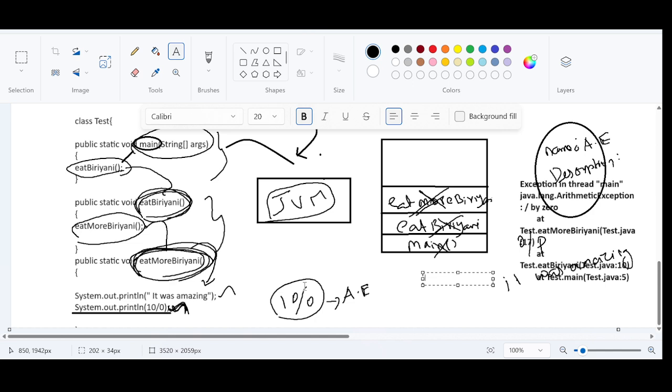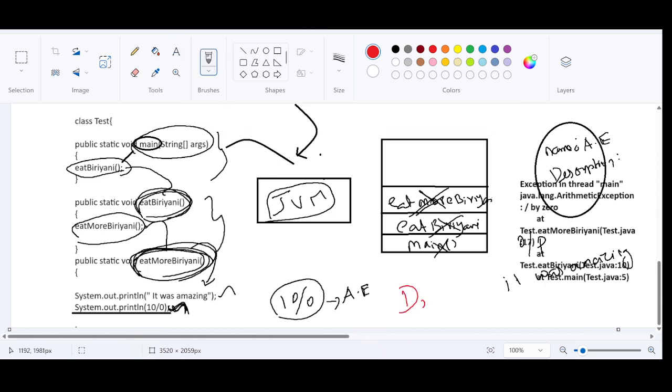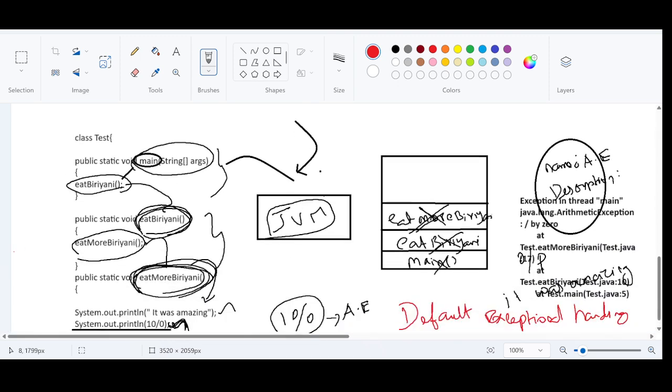What do you mean by that? This is also called default exception handling. That's all for that.